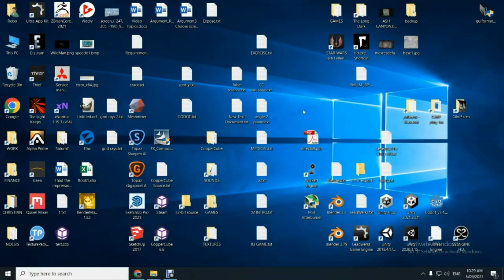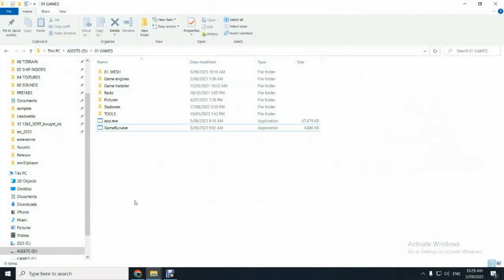All right. So now we're going to look at my new APIs. Let's go. Okay, so I've compiled a new CopperCube free edition. It doesn't run post-processing. Just a free edition exe file. And when you run that, it'll open any existing exe file called app.exe in the same location. It has to be in the same directory.